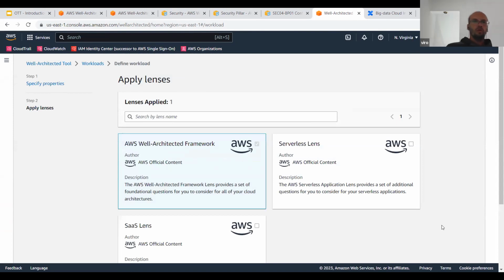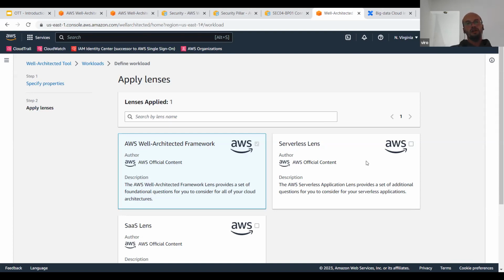Okay. WAF has different lenses. A lens is a subset of items we need to accomplish depending on our scenario, right? For example, if our workload is serverless, we can choose this.